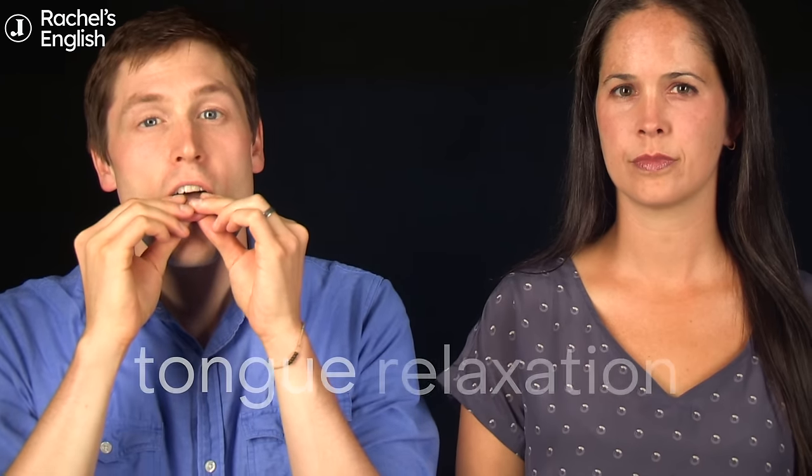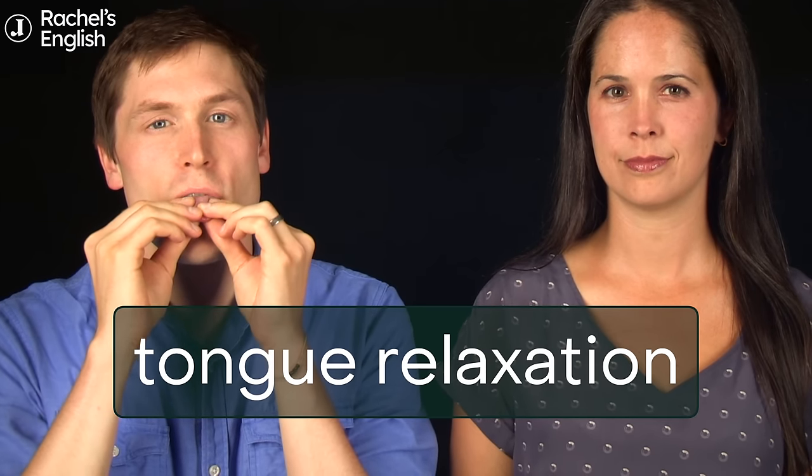Remember to do this whenever you feel tension creep in as you practice and drill, and when you're having trouble finding the difference between vowel sounds. It may just be that you want more space, and the best way to create space is to release that jaw.